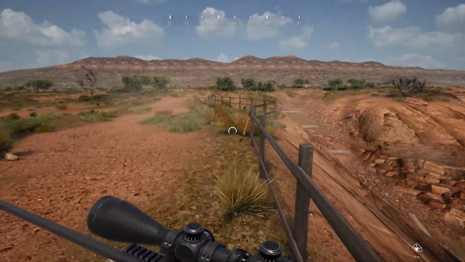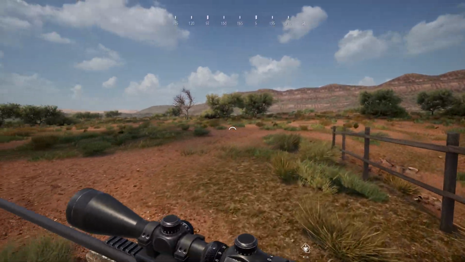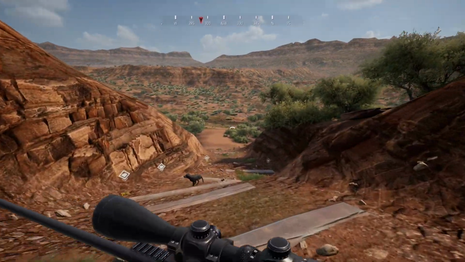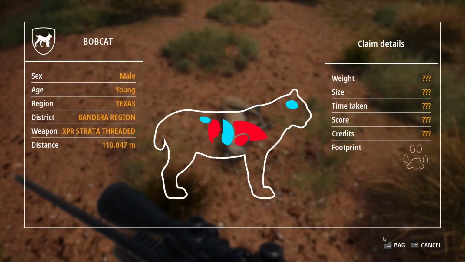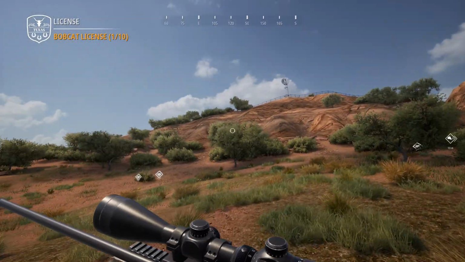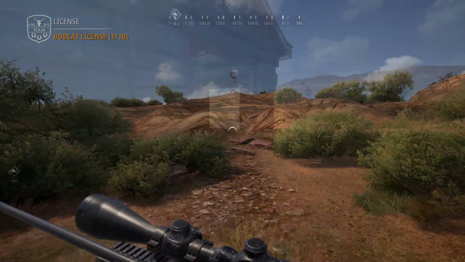Nice, so we came back to the lodge and we got ourselves a bonus bobcat. I'll take that any day. Let's see if it's a good one. We still need a mature bobcat, so it would be cool if this guy was a mature. Here we go. Here's this little guy. It's just a young one, unfortunately. Nothing too special about that. Let's head back up to the cabin now that we got that little bobcat down.